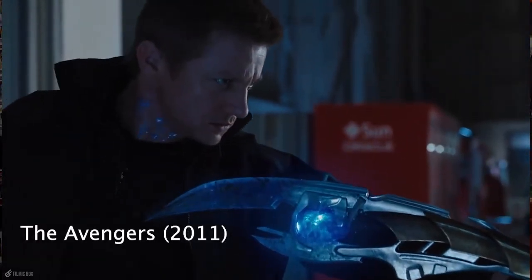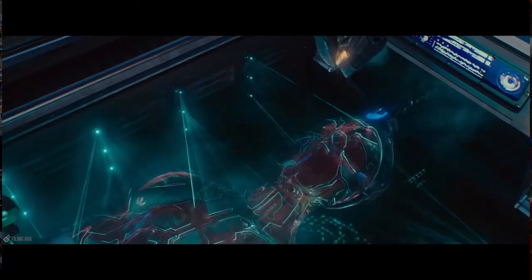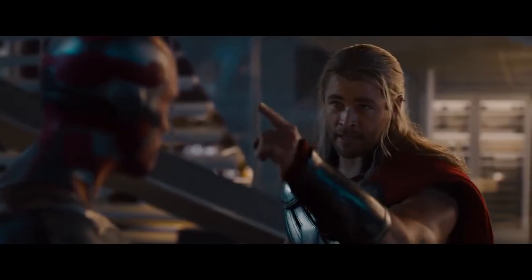He hypnotized Hawkeye. He did all these things with that staff. Mind Stone in the forehead. We're talking, of course, about Vision. And of course, he's the one that ended up with the stone in his forehead. It created life. The Mind Stone was originally the first intent in the movie universe to give life to Ultron. Instead, it gave life to Vision.